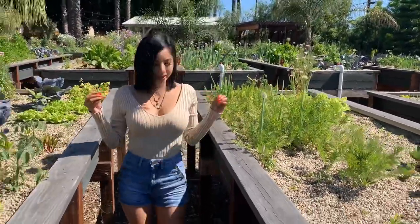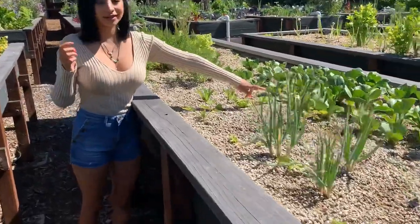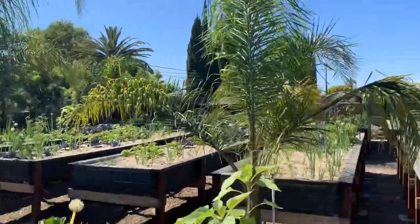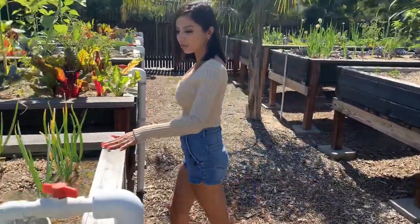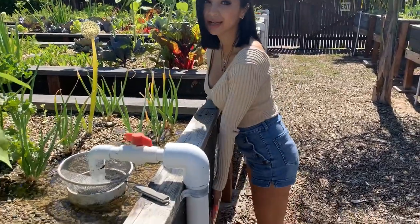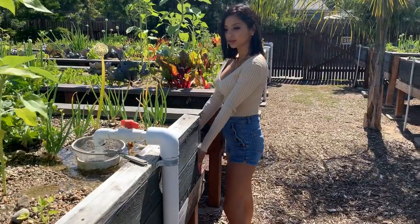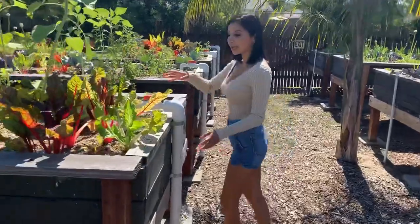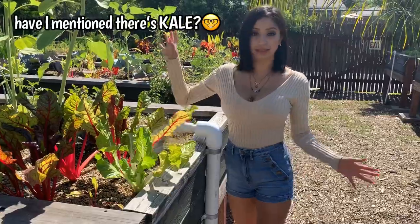This smells like a dill tartar sauce. Over here is a lemon leaf — I forgot exactly the name, but it tastes like lemon, it's citrusy, so you can make a nice fresh salad out of that. Here we have more onion, and by the way, this water is coming from this koi pond underneath, which is cleaning and filtering all the water to produce good nutrients for the plants.